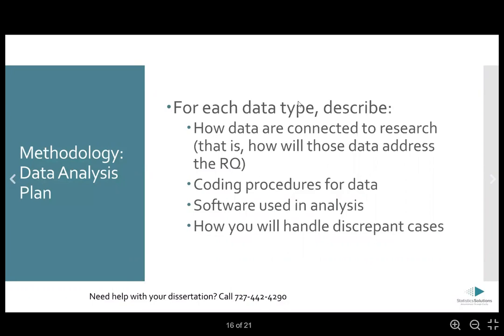So you can print out all your transcripts, get some colorful highlighters, and do a by hand analysis, or you can use a qualitative software. Some software that I like to use when I analyze are Dedoose, NVivo, Atlas.ti. These allow you to upload all of your transcripts.